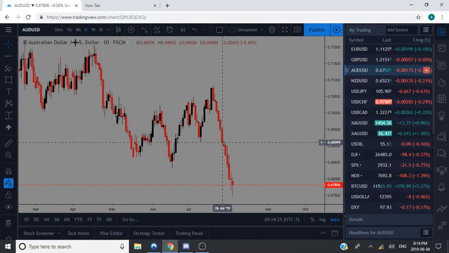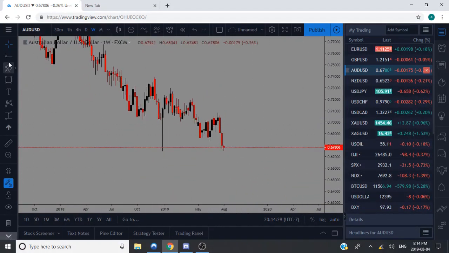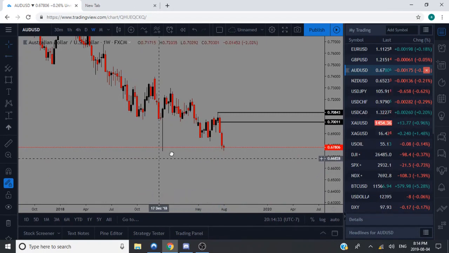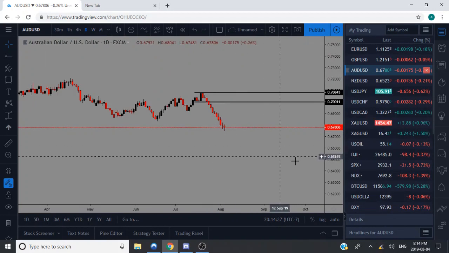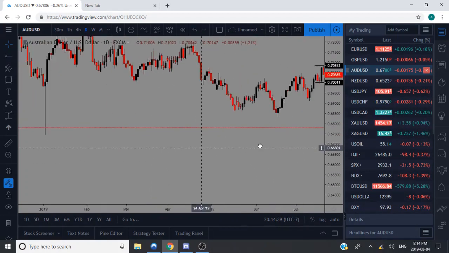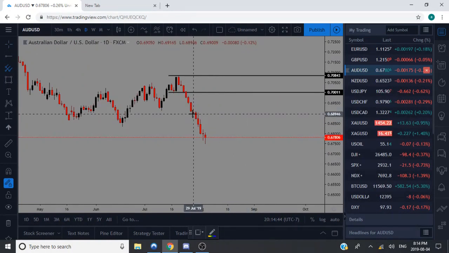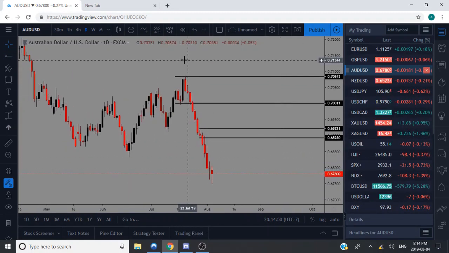Aussie US dollar. Let's check out the weekly chart. Clearly have room to go. This is our next weekly supply up here, and we really don't have weekly demand till way lower. I believe we're at like all-time lows. This is on the daily chart. This is the next daily supply right there. Clearly in that downtrend.